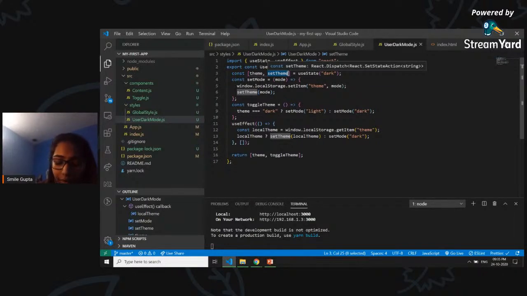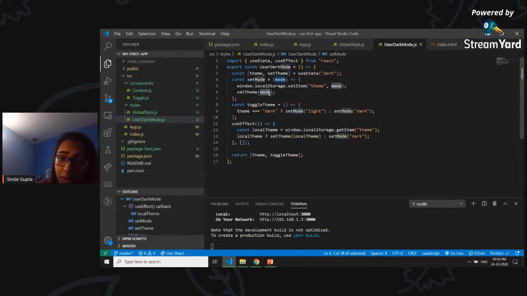Okay, one thing. How we save things in local storage: that is window.localStorage.setItem, if you want to save it. This would be a key-value pair in double quotes, as a string. We write the key, then a comma, then the value for it. Here my key was theme. Then I'll set the theme to mode. Then I'll set this mode, whether it's dark or light, I'll choose it here.